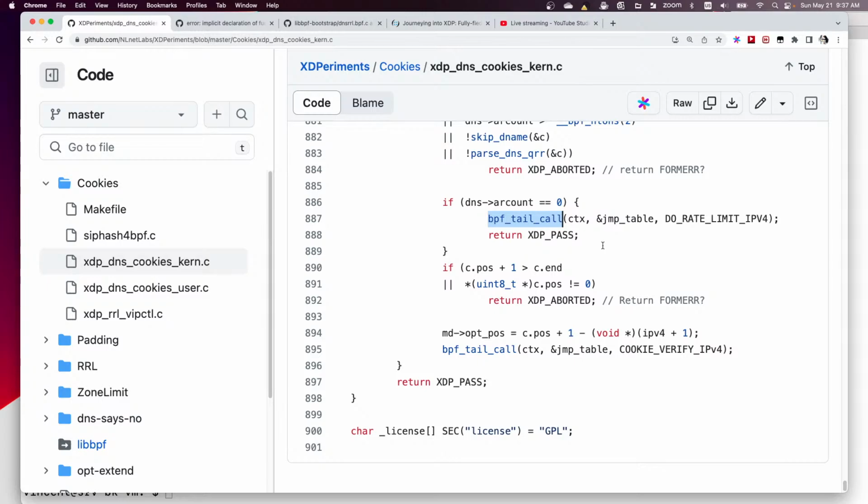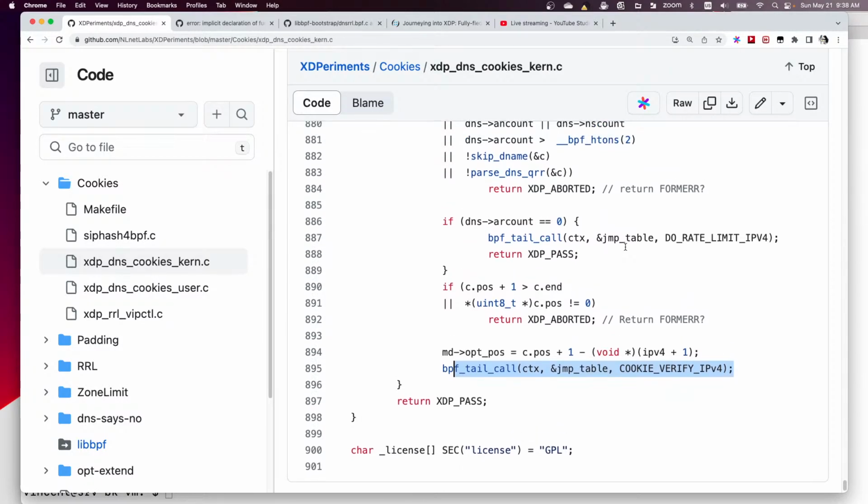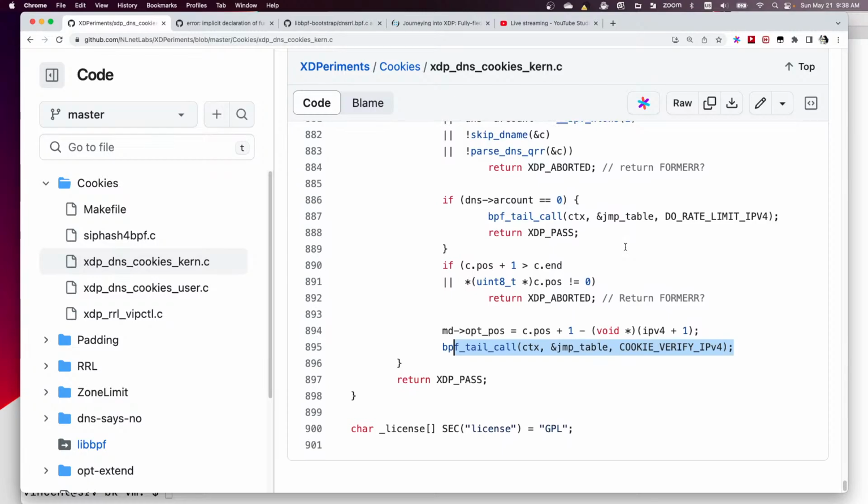If there is a DNS cookie in the DNS query, we will do another BPF tail call to do a cookie verification. We will learn BPF tail call from these examples. So let's look at the BPF tail call briefly.